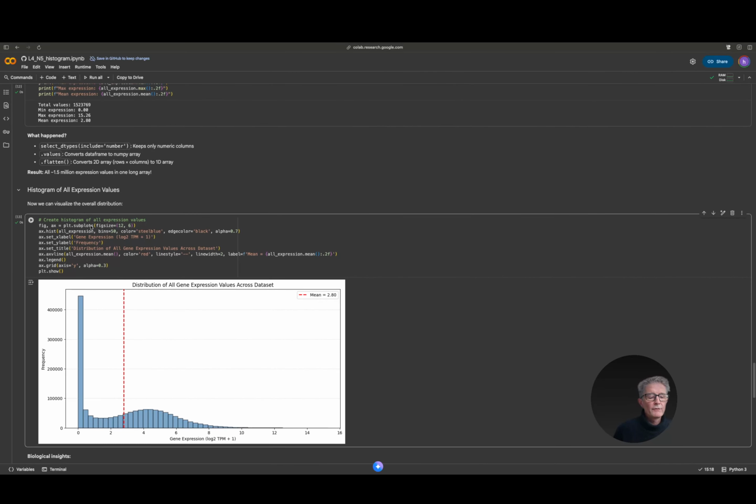One more nice feature in Matplotlib is, for example, if you want to highlight certain data points here, I want to highlight where the median is, although the median value is not particularly informative if you have such a large skew on one side, but that's kind of part of what that figure wants to show. We can use this ax.axvline method and then give it the mean value. So just all_expression.mean generates the mean value, and that will then express in red on the y-axis here. Okay.